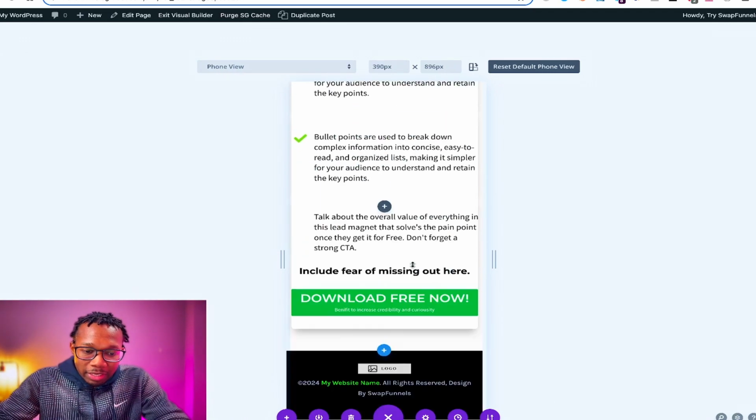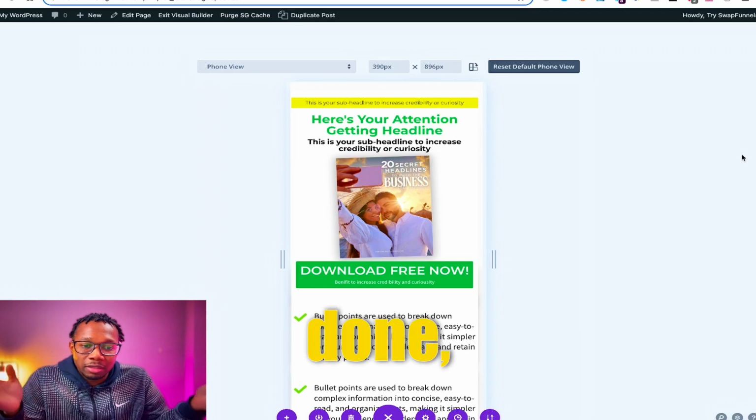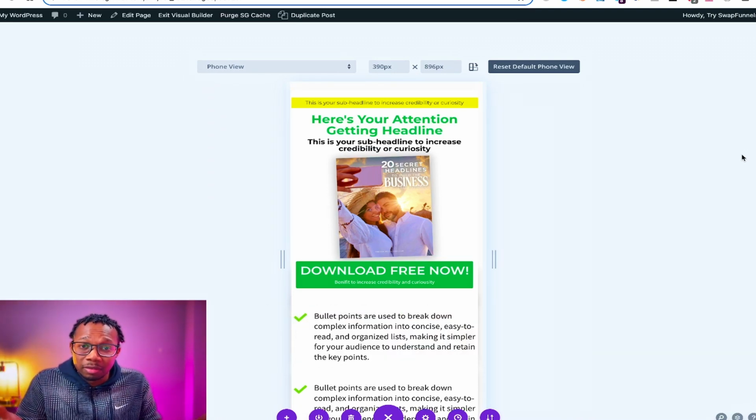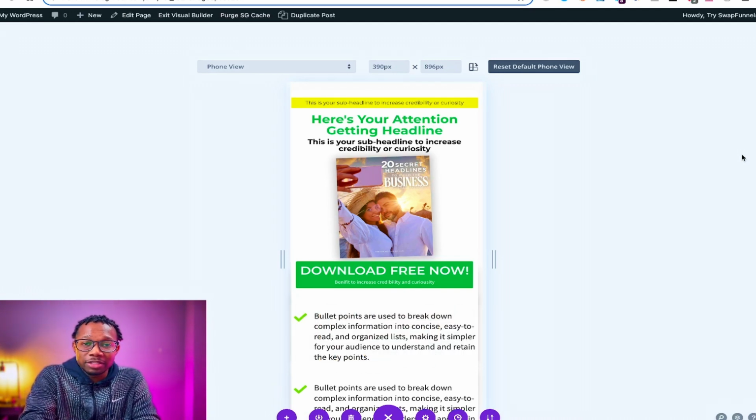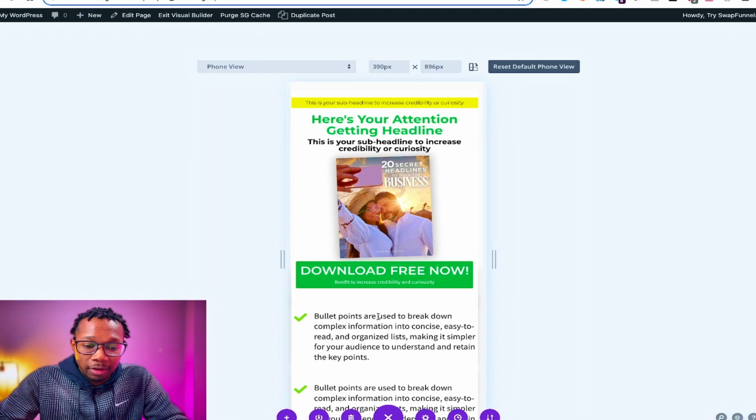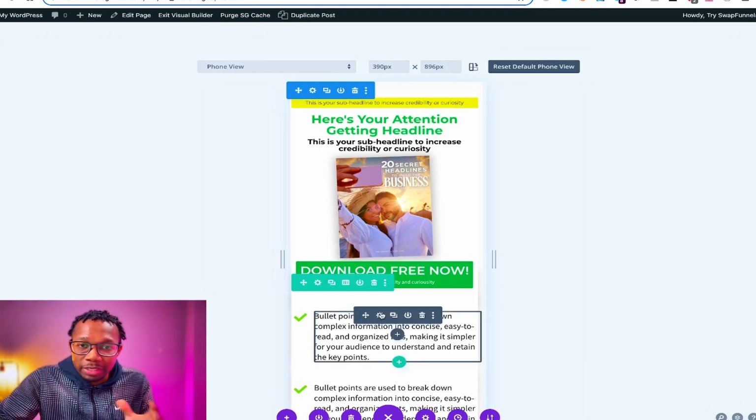You put the link in there, you put the link in the bottom, and you're done. Change the heading, change the copy, put some benefits, you're done. This right here should take you 20 minutes if you don't have your stuff already, if you don't have it all written down on a notepad as far as the benefits are.